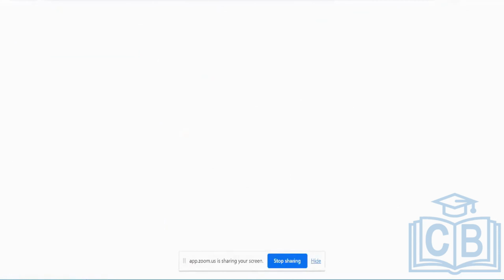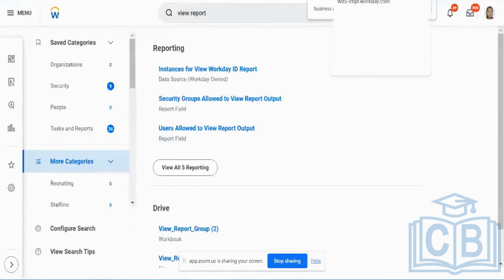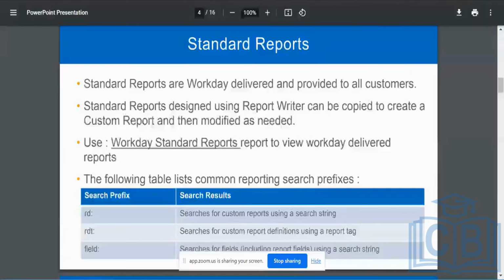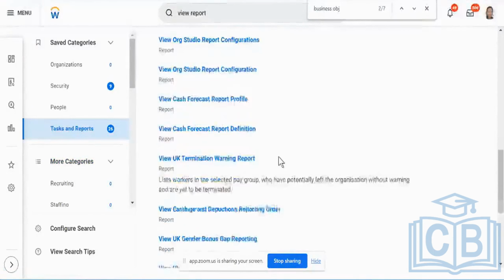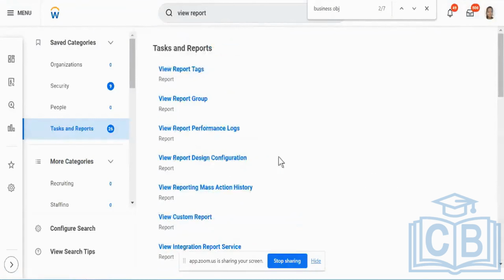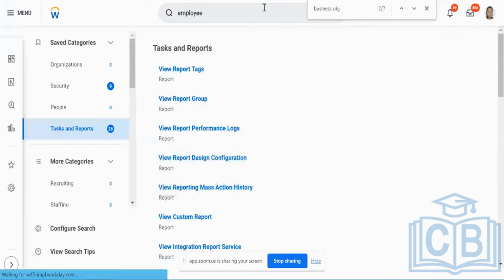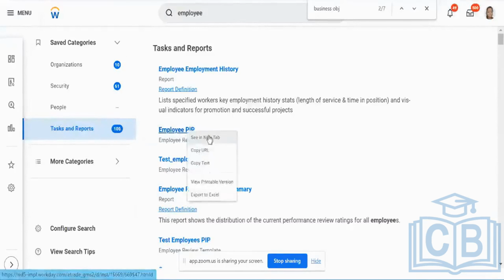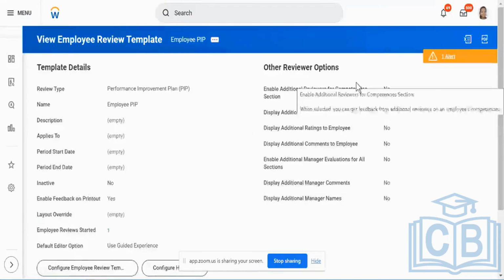I have been trying to pick a standard report over here. I was trying to pick a standard report, but I have so many reports which have already been created, so it just takes a lot of time for us to do it.